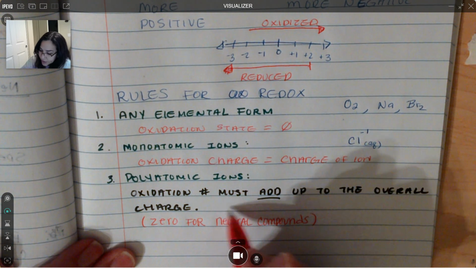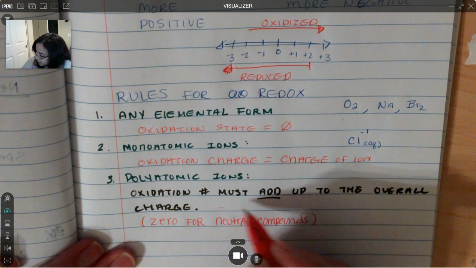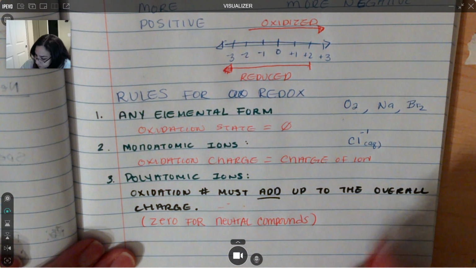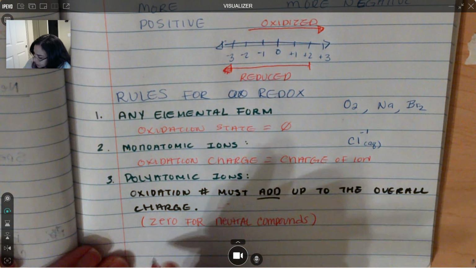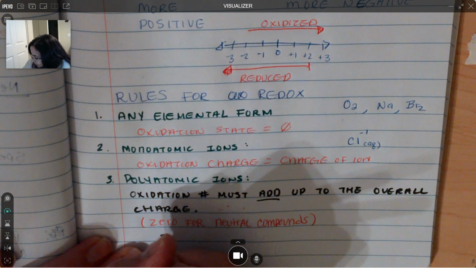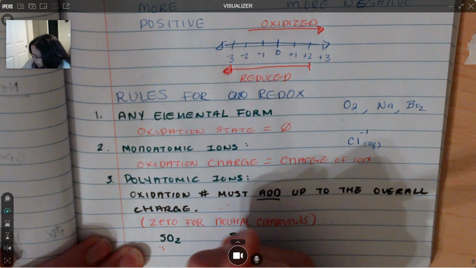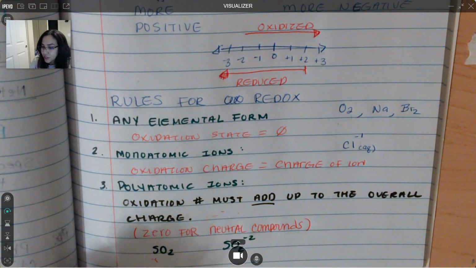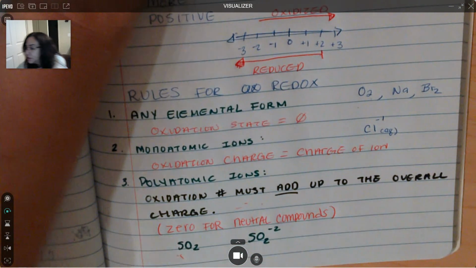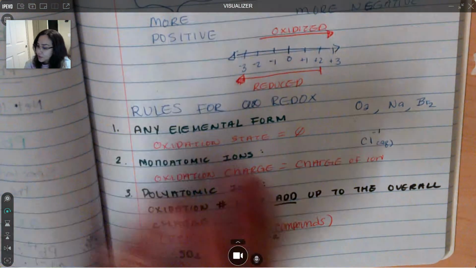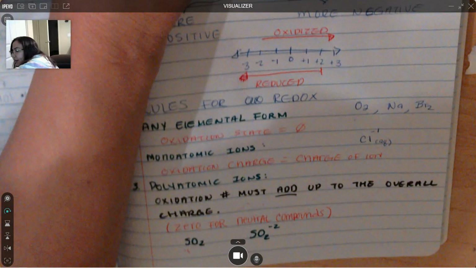Now, what we mean by this one right here, let's go ahead and describe it. If we have a compound like SO2, or SO2 with a -2 charge, let's actually put the example down here. So if I have SO2 and SO2 with a -2 charge, and I want to find out the oxidation numbers of each of these. Usually we write it on the top, but I didn't have enough space for the top of it.